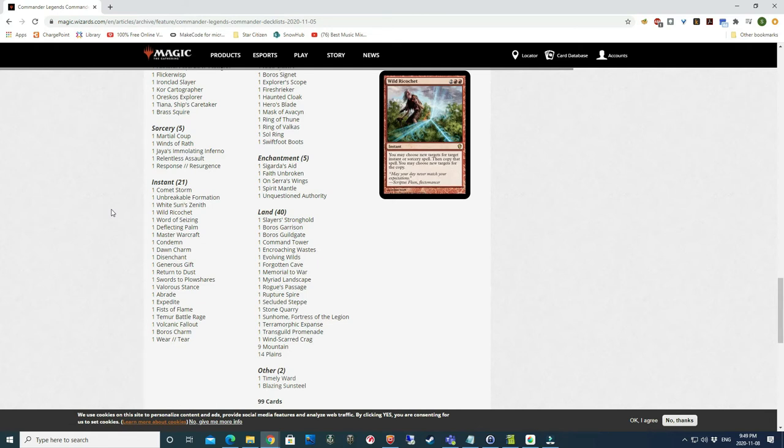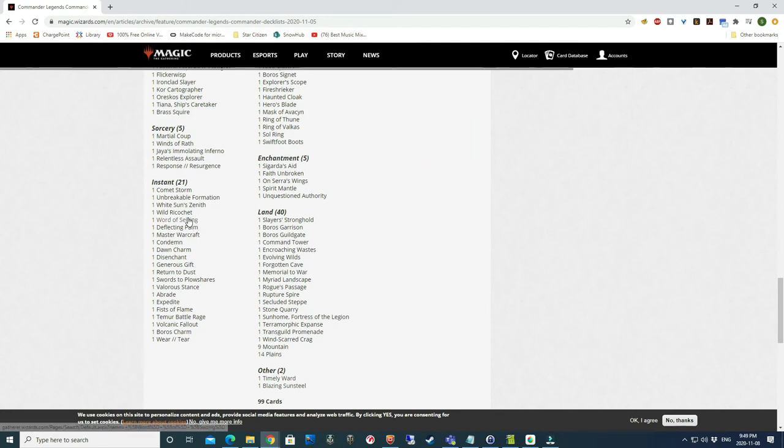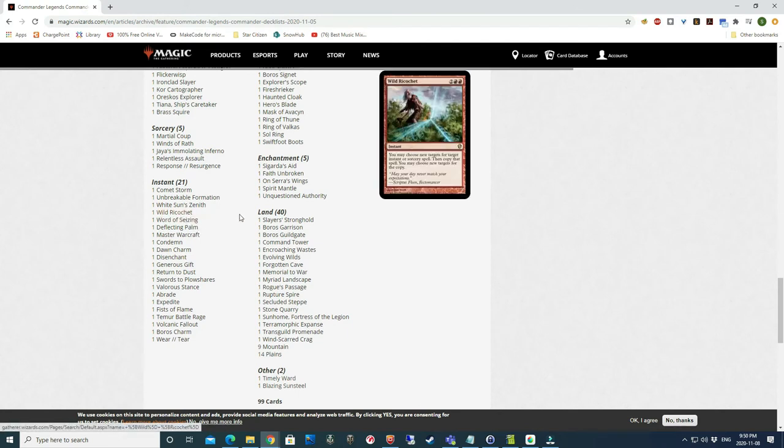Wild Ricochet is a pretty interesting card. Could be protection and can also copy any of these instants in the deck. Oh, sorry about that. Oh man, sorry. So, Wild Ricochet, yeah, it's a nice card, I guess. Has some utility in the deck for sure.